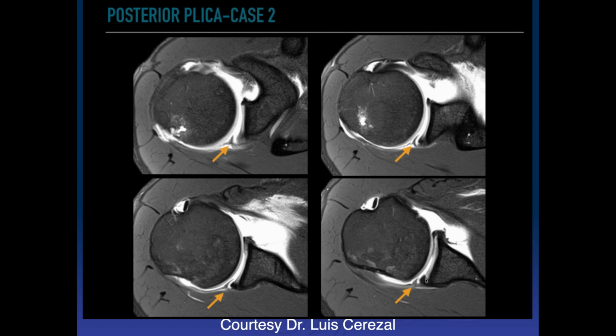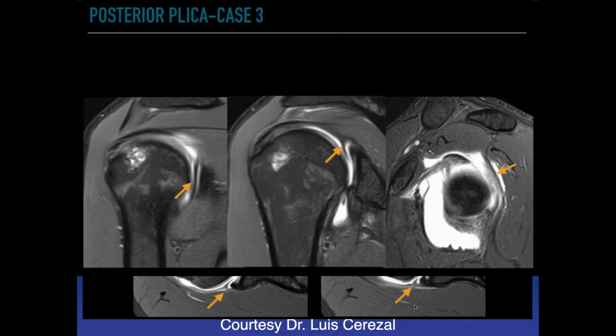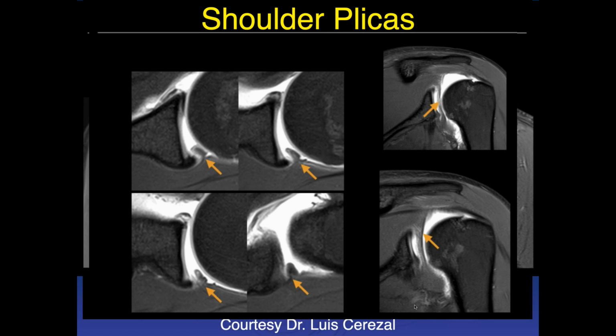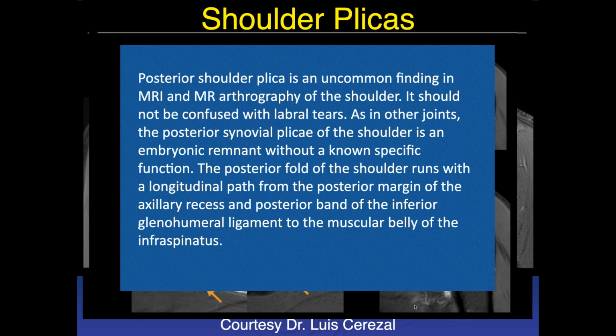That's a thickened synovial membrane. Right. And that becomes a plica with injuries, I think. Yeah. So those are just shoulder plicas. It's an uncommon finding, but just remember that you can get plicas in the shoulder as well. And if it has an appearance similar to these, you should put that in the differential, because then if they go in, they'll just kind of lyse the plica if they think it's causing symptoms.